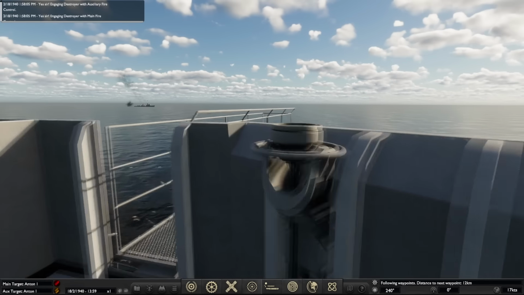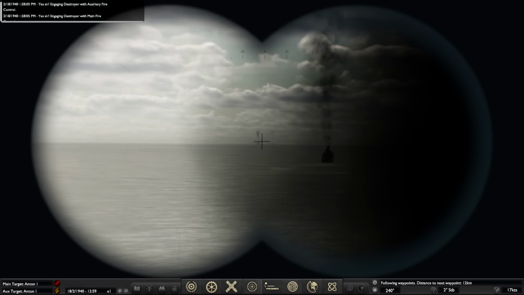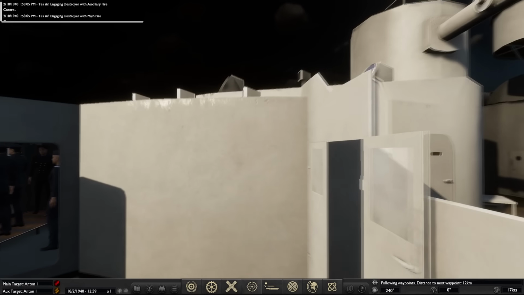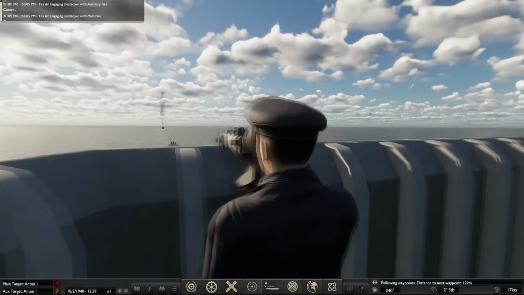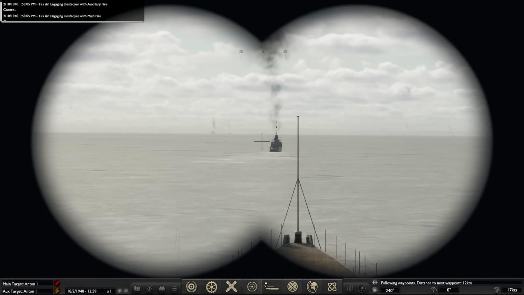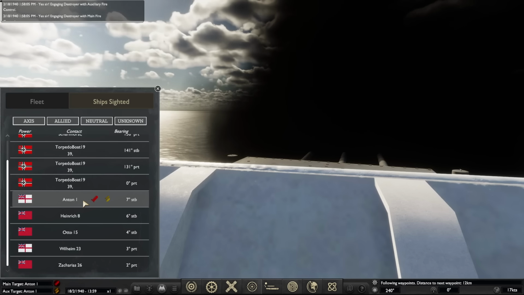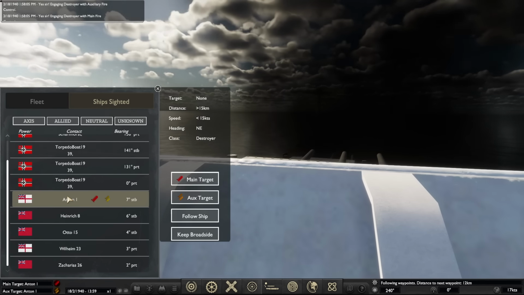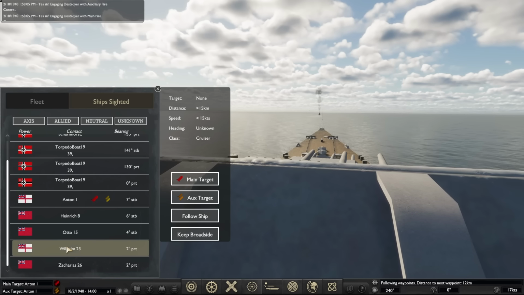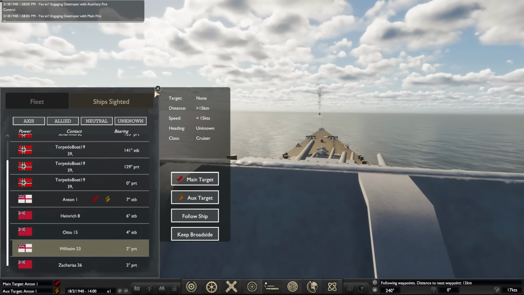How far away are we still, though? That's the other question. We're still a ways away. You can barely see the silhouette of my binoculars over here. Is it just the one enemy warship that we've spotted? There's Wilhelm 23 and there's Anton 1. What do we know about them? One just says warship, range over 10 kilometers. Well, no, actually one's a cruiser? We should be engaging the cruiser.